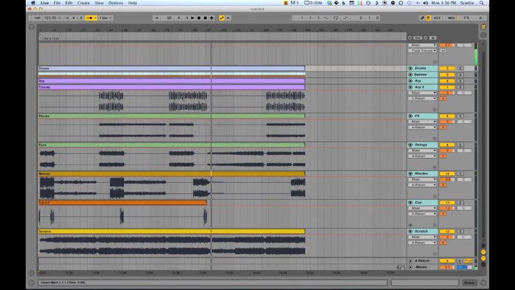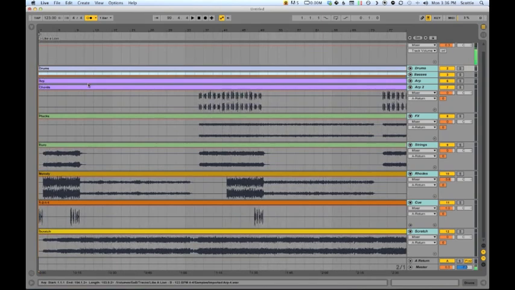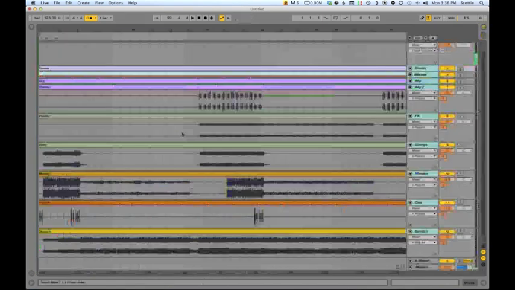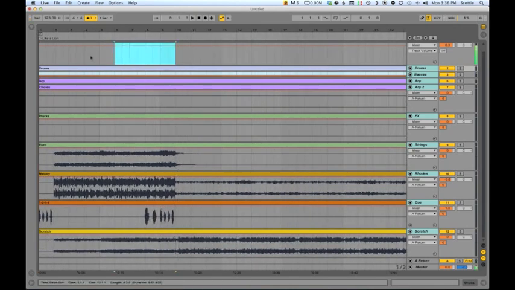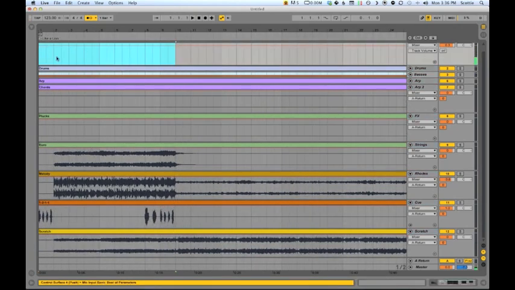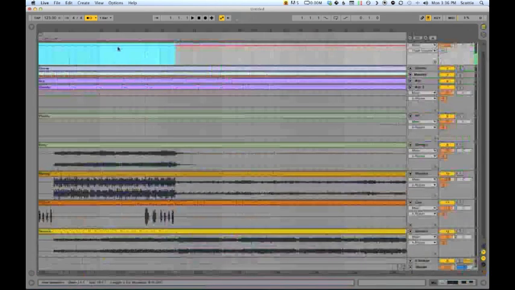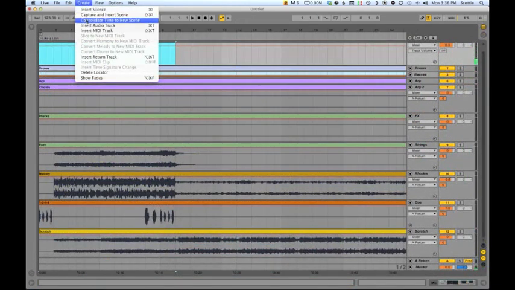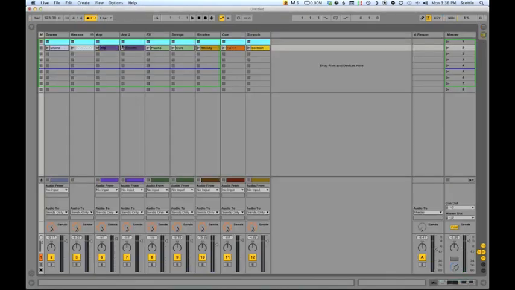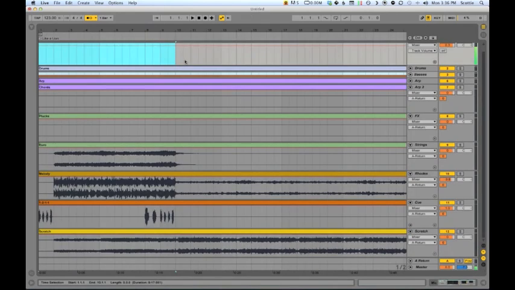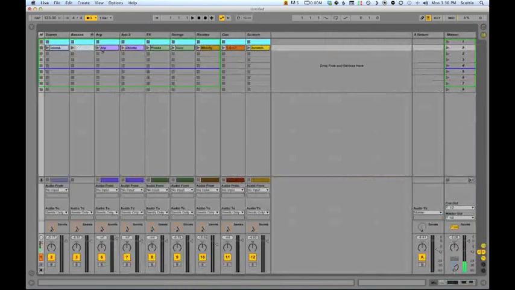Okay, so now let's select the intro. And I just want to make a scene in session view that is just the intro. Let's find the chorus or maybe the verse. 1, 2, 3, 4. Let's measure 10. I'm just going to select time here. So I want this time in a scene in session view. So I can do Create, Consolidate Time to New Scene. And now I have just that time I've selected in session view.